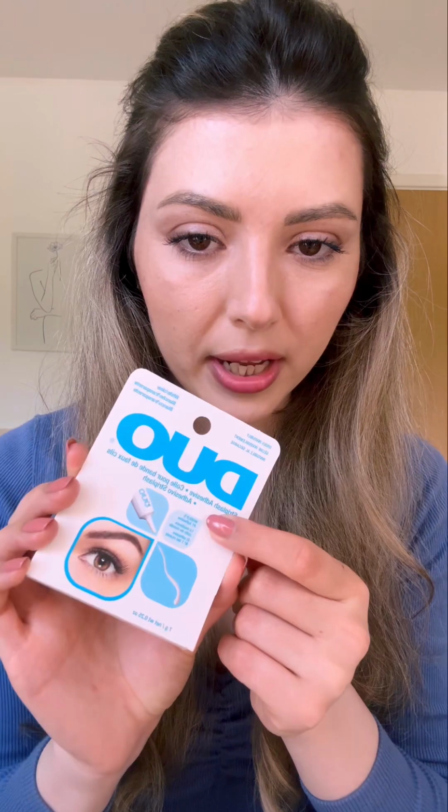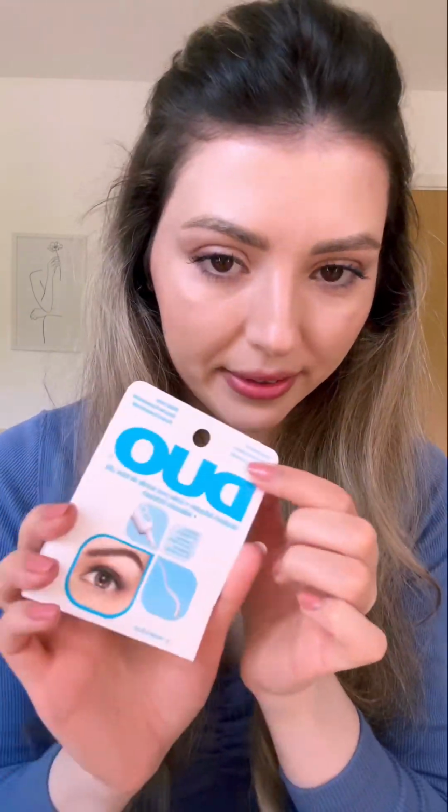I also bought this lash adhesive from Duo. Strip lash adhesive looks like this, and I always buy it in white or clear, dries invisibly. When you apply it, it is white, and when it dries it becomes clear. You know what, guys, I always buy this kind of adhesive, and I bought it so many times from Boots. I usually buy this in this package because I think it's better than in this package. After using it so many times, it dries here, you know, and I can't take the product from this package, and I think it's better to buy it in this version because it looks like this and it's easier to take the product from here.